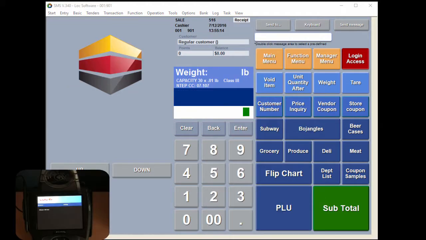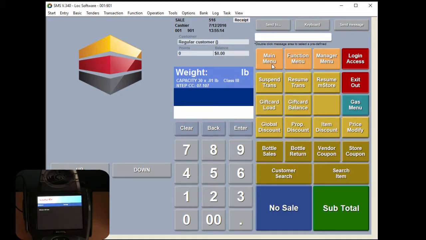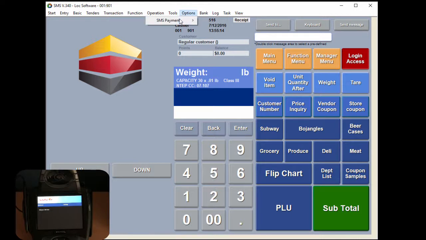All right, so for this next demonstration, pretty simple. I'm going to take that same card that we got that small $3 and some change balance on it, and I as the customer want to add to that because I'm going to continue to use this card. Well, I don't have a button set up, so I'm going to do it the old-fashioned way. You could set up a button over here to go ahead and recharge, but I'm going to do it the old-fashioned way. Just come to my menus, go to payment, and then the function actually is prepay recharge.